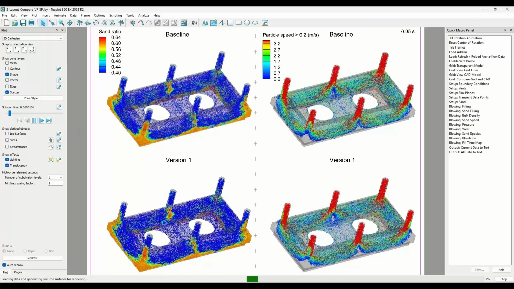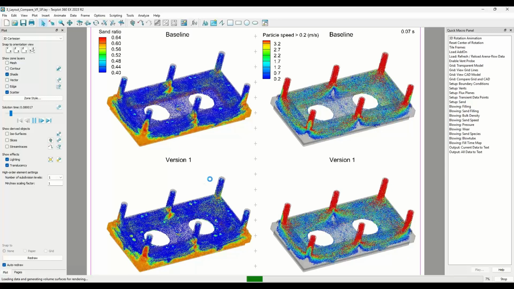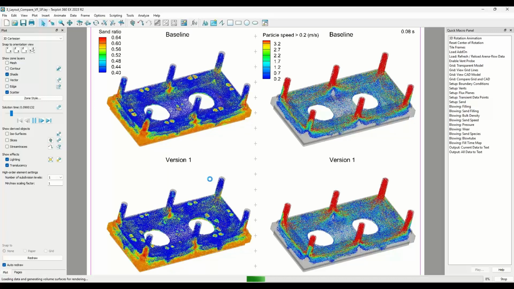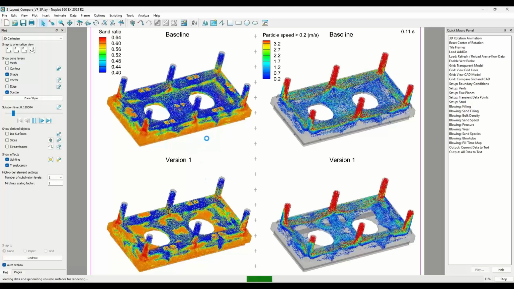Clearly, we can see how version 1 is going to overtake the baseline and fill in significantly faster.